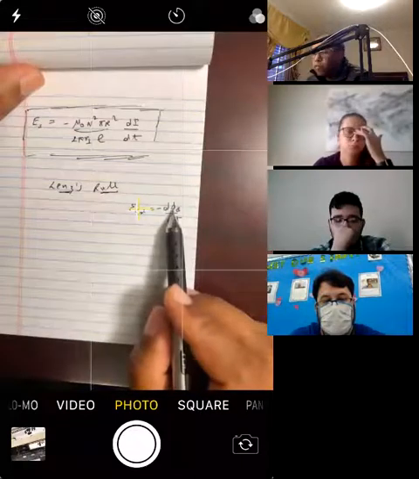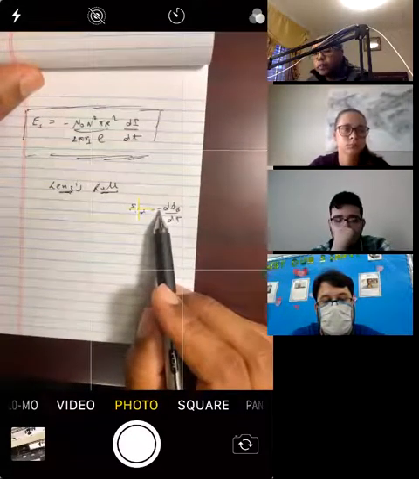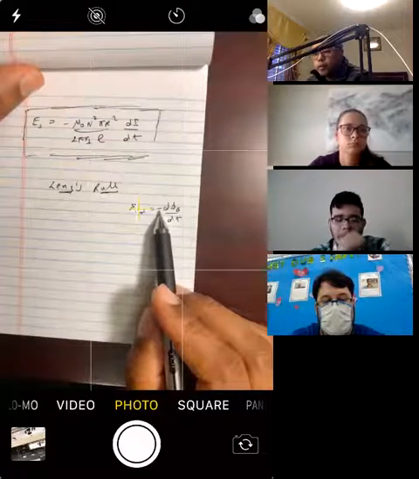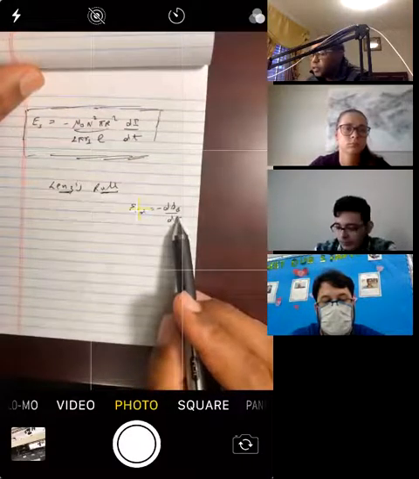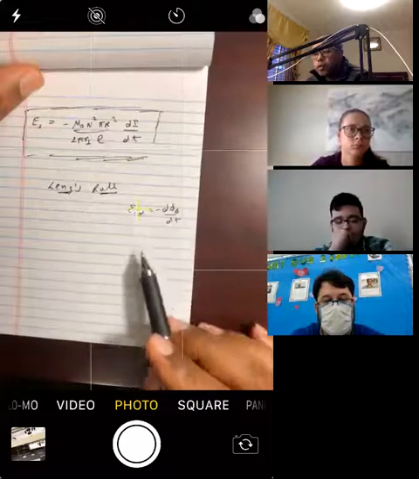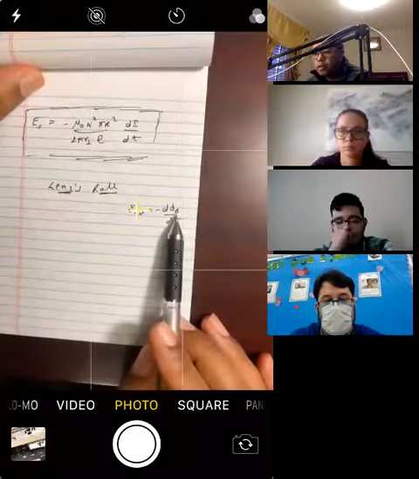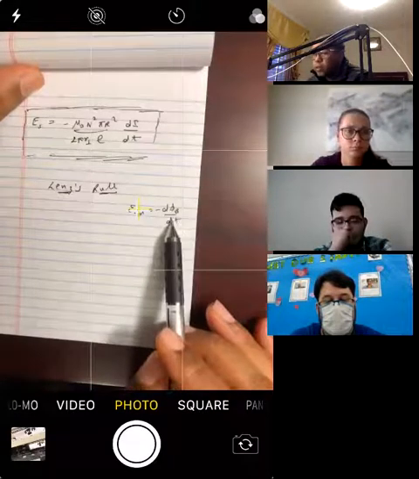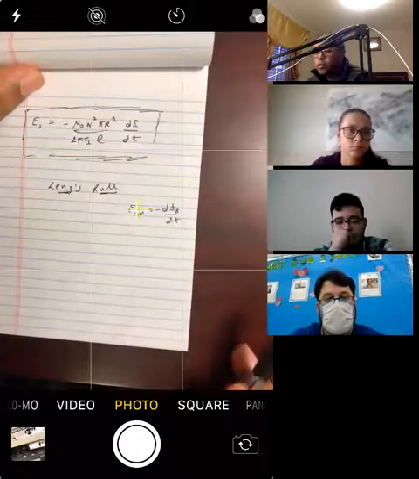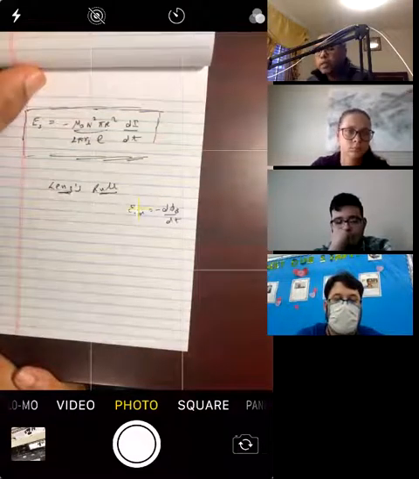If the flux is increasing, then the induced voltage is negative. It tells you the current is going to be clockwise, right? If the flux is decreasing, you've got a negative over here, the induced voltage becomes positive, and you get a counterclockwise current. So if the flux is increasing, the current will be clockwise. If the flux is decreasing, you'll get a counterclockwise current. But this rule helps you to do it qualitatively.